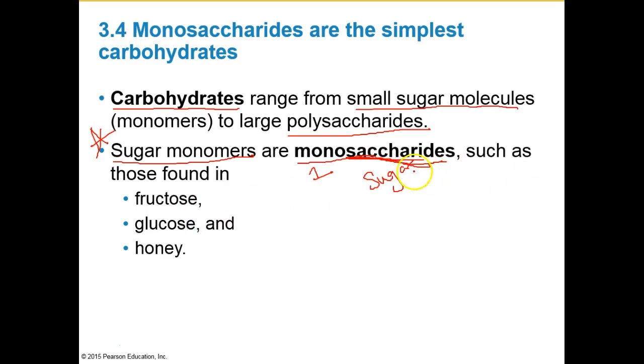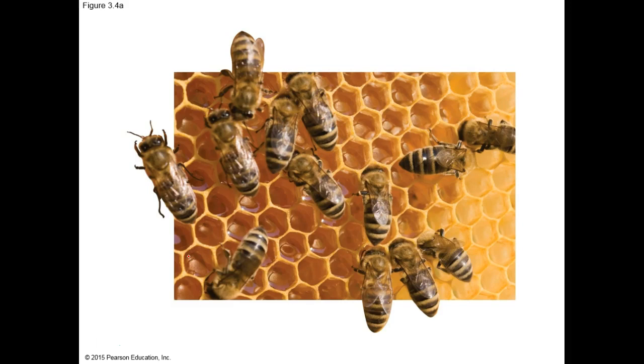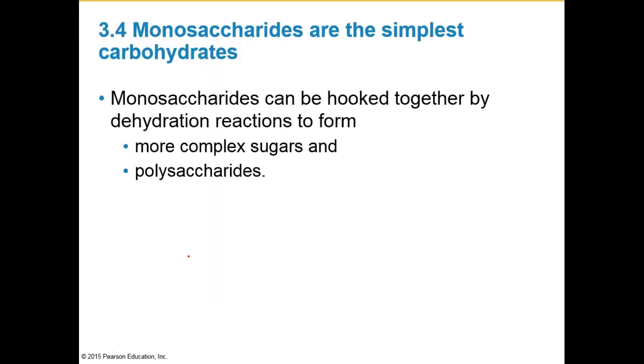Okay, so a couple of monosaccharides or one sugars are fructose, glucose, and even honey. Delicious, delicious honey. From one of my favorite animals on the planet, the honeybee. Oh my goodness, I could tell you so much about the honeybee. They're so cute, and they have little dances, and they communicate through wiggling. I'm not even making that up.